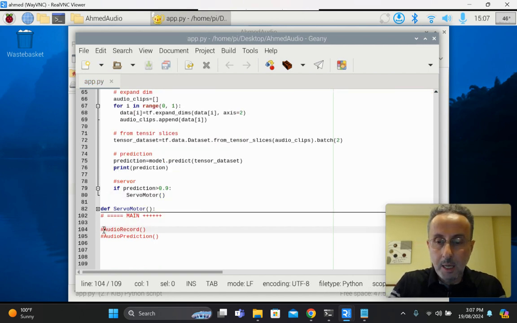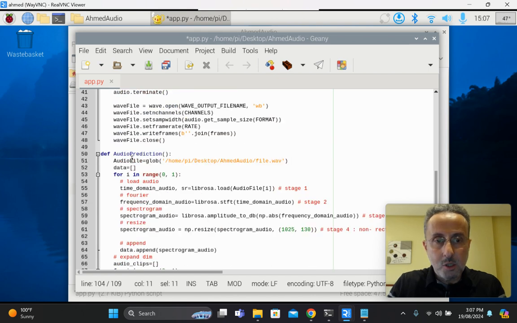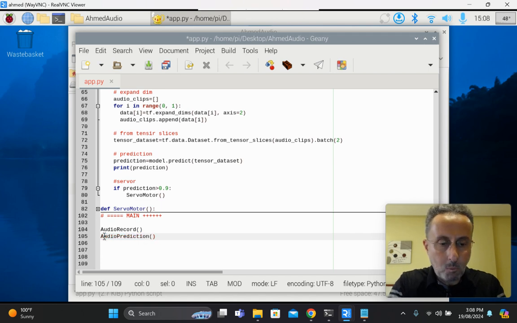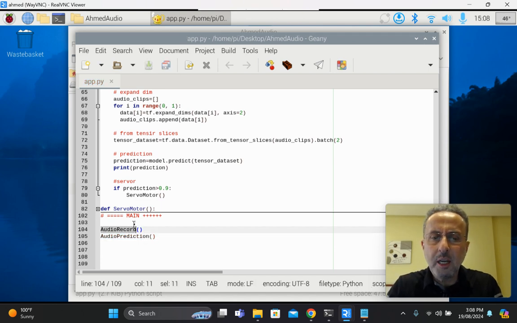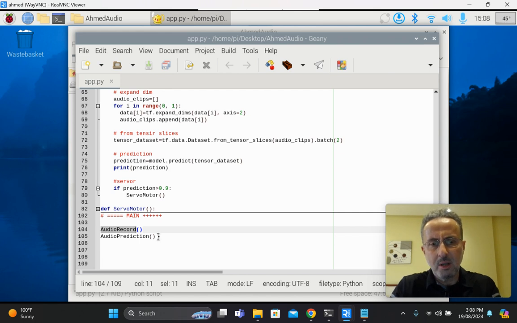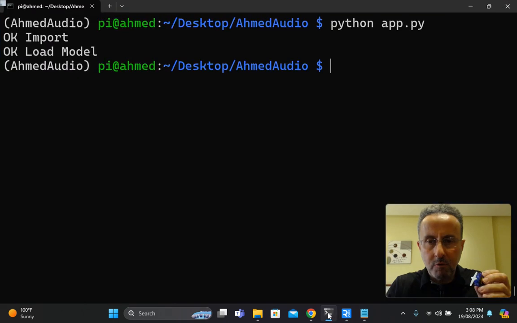This function actually contains the audio function inside. This is the audio function, as you know. Oh no, this function is alone and the audio function is alone. So you need to call them both. You can put the audio function inside the audio prediction as you like. I just want to make it simple. So Control S, everything is fine. Go to the environment and call.